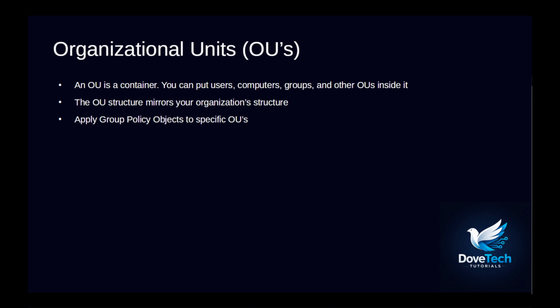OUs are not security boundaries. You cannot grant or deny access to a resource based on which OU a user is in. OUs serve two purposes. They give you a place to apply group policy selectively, and they let you delegate administrative control to specific people over specific parts of the directory. That's it. The thing that does control access to resources is groups, specifically security groups, which brings us to our next topic. In Active Directory, there are two types of groups, security groups and distribution groups.